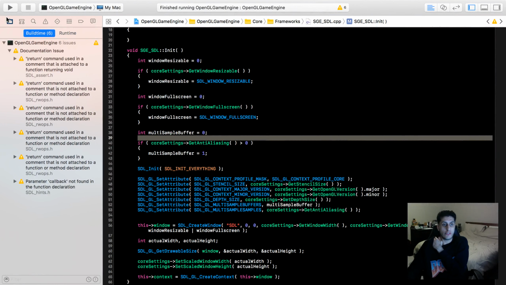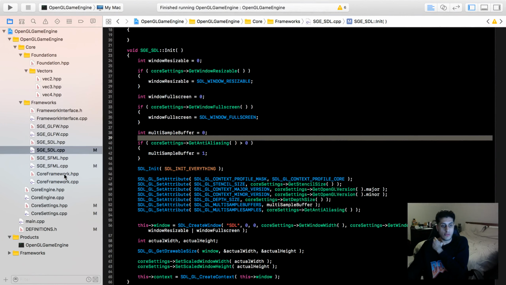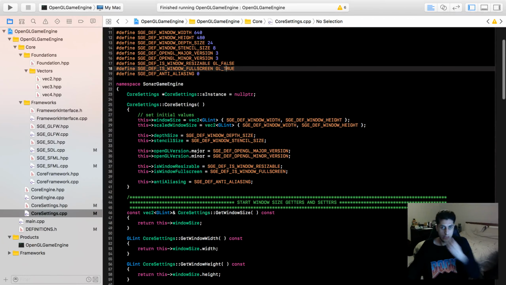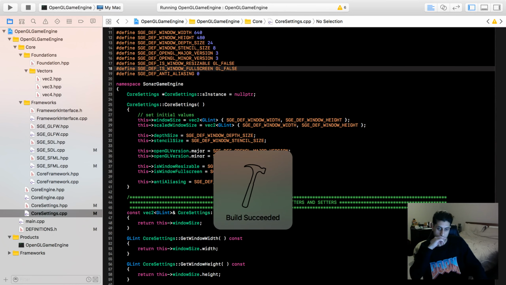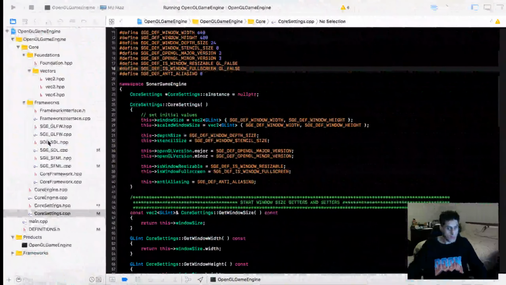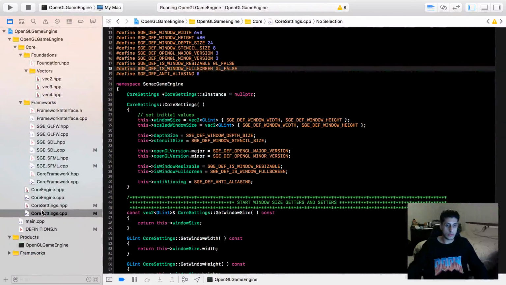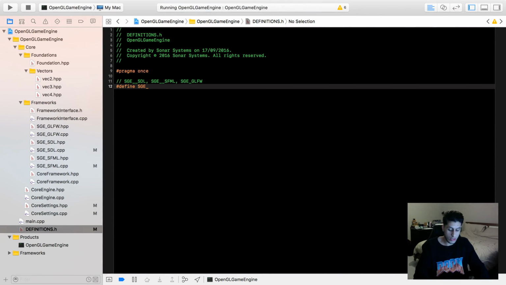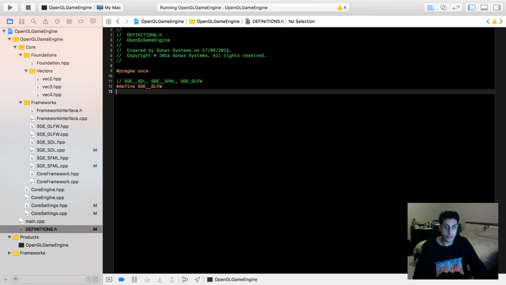So just to confirm that it doesn't go full screen, if I go to core settings, set this to false. Okay. If we go to definition now, set this to GLFW, save that.